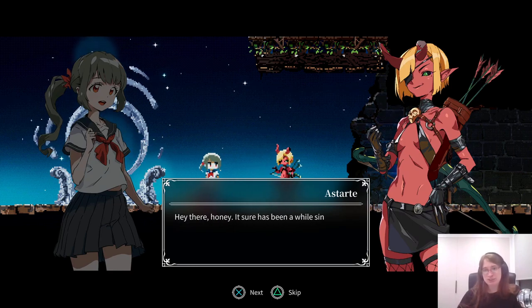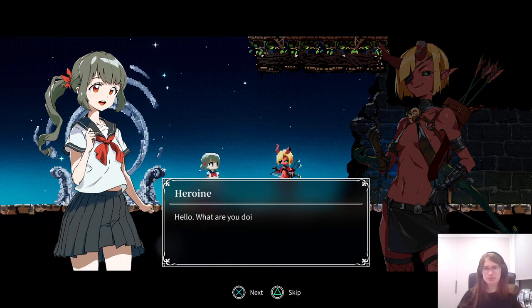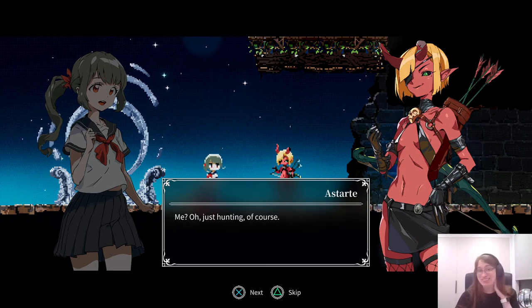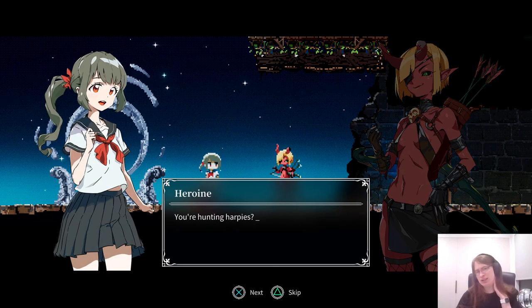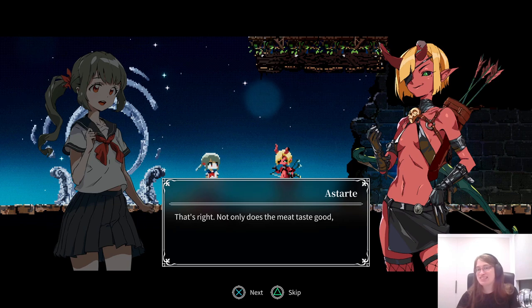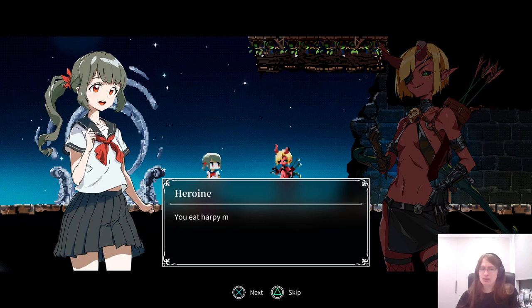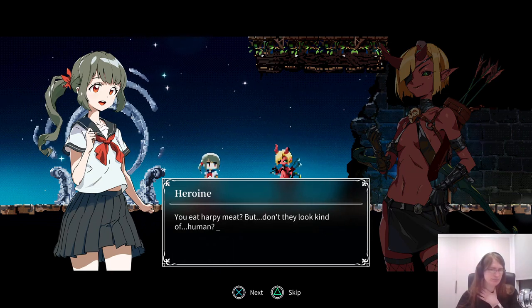Hey there, honey. Sure has been a while since I last saw a human around here. Hello. What are you doing here? Me? Oh, just hunting, of course. Loads of harpies around here, so it's the perfect place for it. Care to join in? You're hunting harpies? Like I was doing a second ago? That's right. Not only does the meat taste good, but the feathers are pretty useful, too. You eat harpy meat? Like I do? But don't they look kind of human?